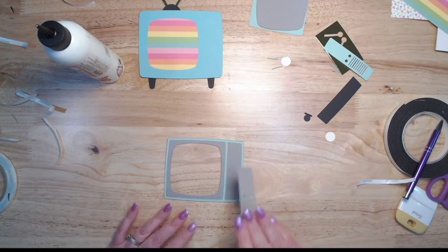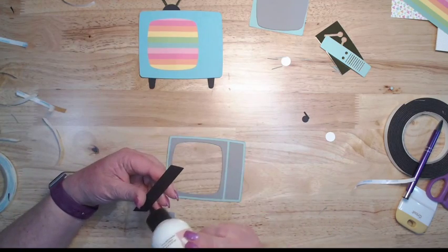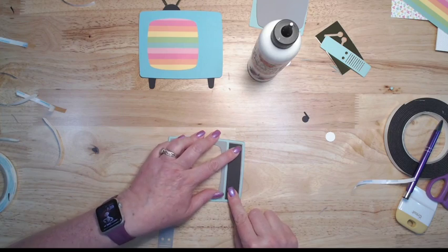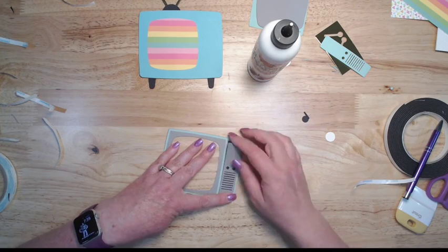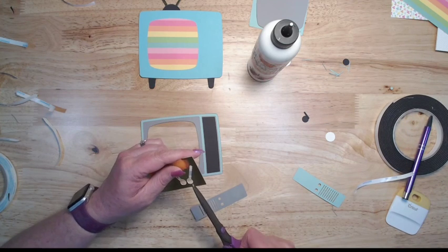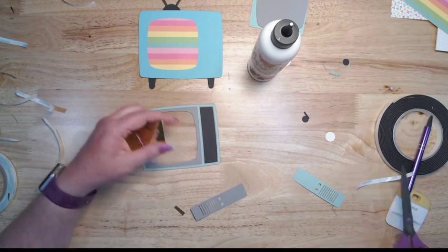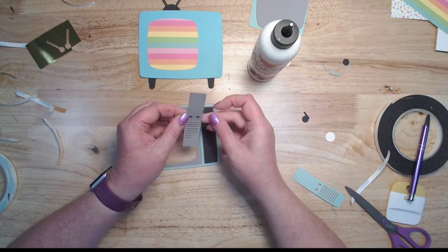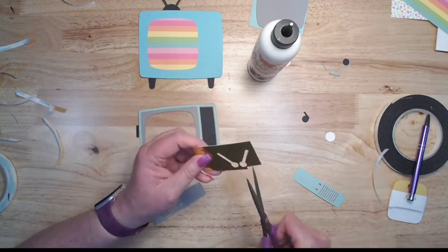Okay, so before we actually finish building the shaker, we're going to go ahead and finish the front of the TV. So I have this little black strip. It's going to sit right down in there. And then I've got a gray strip that's going to go on top of that. So you'll see the black through it. But what I want, because those little knobs should be gold, is I'm going to take a piece off of this scrap and I'm going to just put it back behind those little holes. I can use a bigger scrap than that. That was really hard to work with.